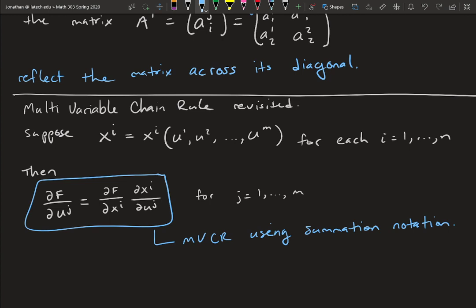And we said for independent variables we always stick the index up. That's just a convention. There's nothing really behind that. It's just our independent variables, we stick the index up. All right, so this represents m partial derivatives, partial f, partial uj. And j can be any one of the values from 1 to m, so that represents m partial derivatives. So this one equation represents m partial derivatives.